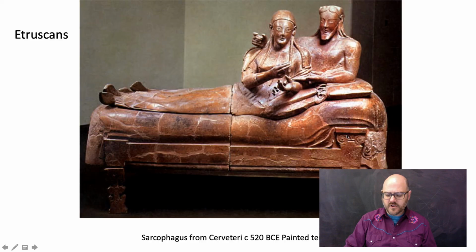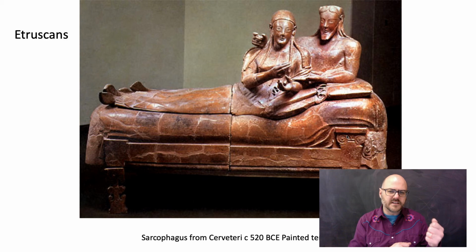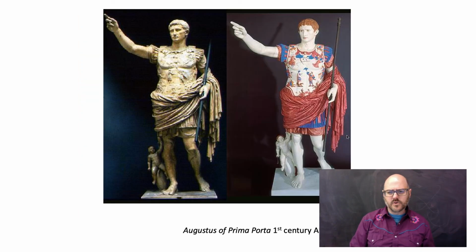The Etruscans also were really into beauty. One of the most common things that you find from the Etruscan period is carved bronze metal mirrors where women or men would look at themselves. So it says something about their society. We're not quite sure how they died out, but we know that the first Roman kings were Etruscans. And then later Roman emperors came out of this tradition of Roman kings.